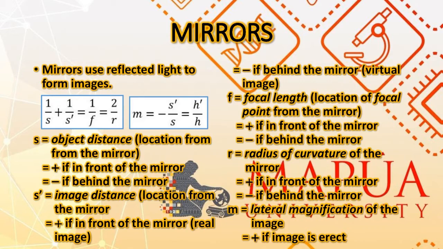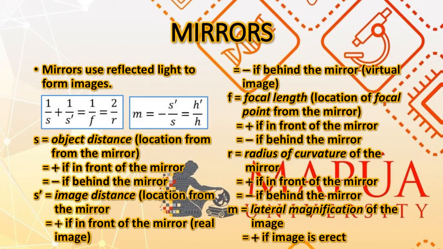The object distance, s, may be positive or it may be negative. S is positive if the object is in front of the mirror, while it is negative if the object is behind the mirror. Typically, the object is in front of the mirror, so typically s is positive. This is particularly true for a system that has only one optical element, in this case only one mirror, the object and one mirror.